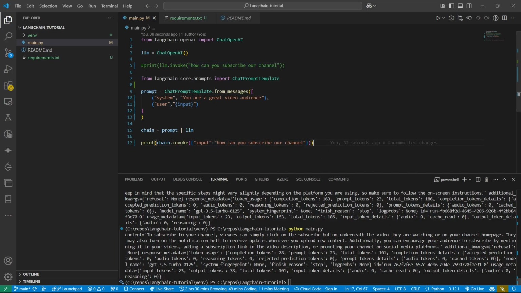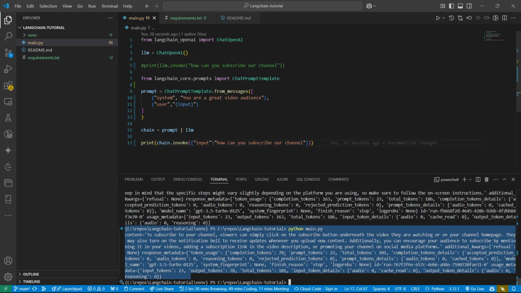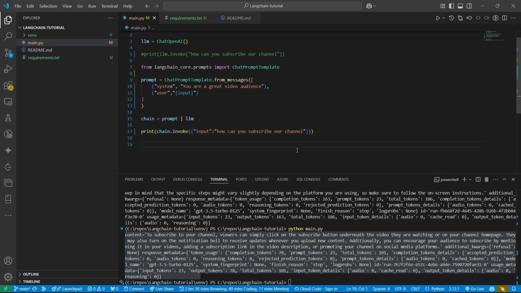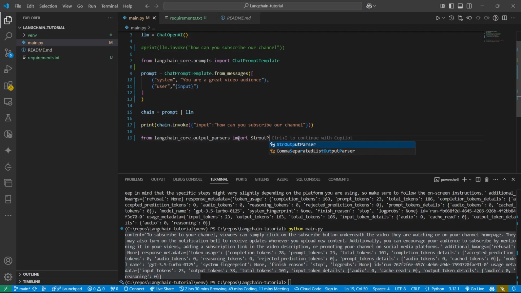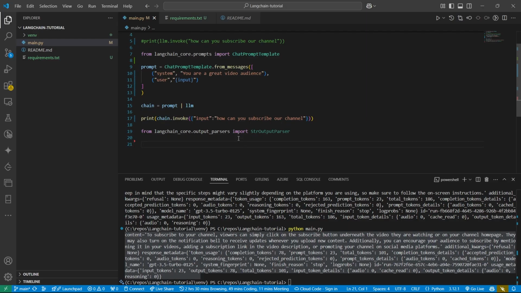Let's beautify this by making it readable to the reader, using the StrOutputParser, which is in the output_parsers module of the langchain_core library. From langchain, let's import StrOutputParser. Good. You have imported it, and now you can use this directly.